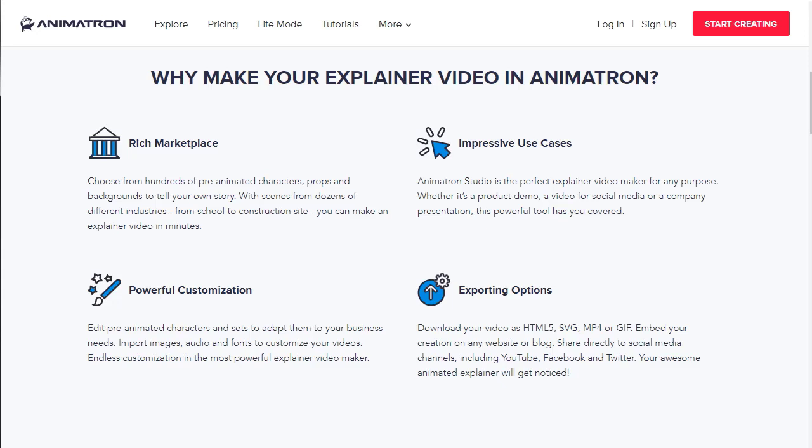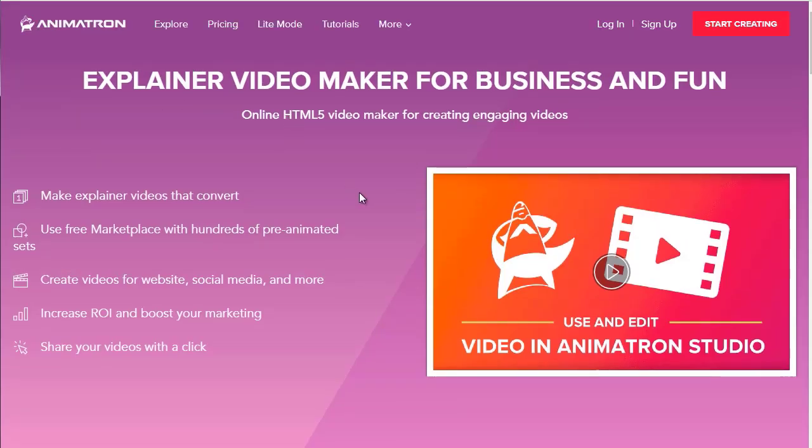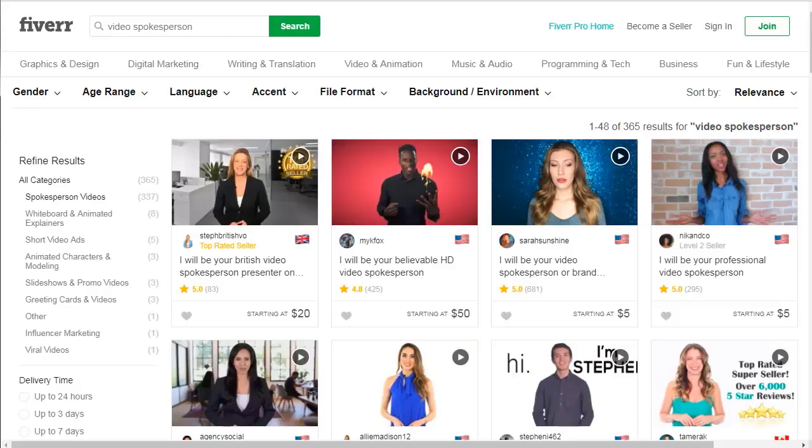Now, you can also mix and match, meaning you can mix a video spokesperson with a video like this. So you might have seen videos where people are speaking and then it switches to a cartoon animation, and then it switches back to the person, back and forth. You can do something like that if you don't want to hire a wedding videographer. By doing it this way, you'll probably save a couple thousand dollars, but you are relying purely on your own creativity. A really cheap place that you can go to get video spokespersons is Fiverr.com.